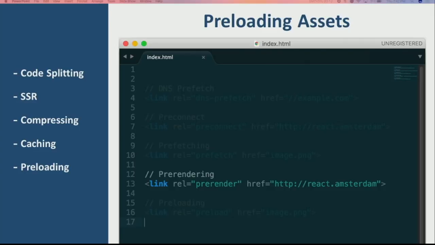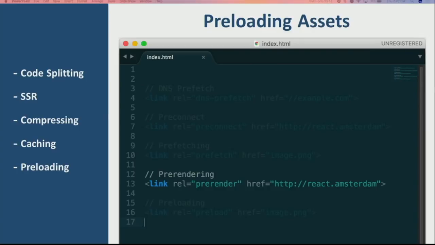Pre-render is the most dangerous one and the most useful one. For example, if I'm in the search result page and I know that the next page would be a hotel page, what I do is I load the entire page in an isolated tab. That's what pre-render does. I load the entire domain in an isolated tab, load all the assets which are needed for that page. So it technically loads a different tab.